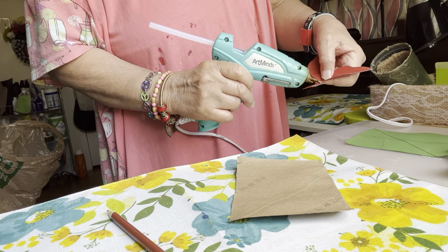I need to strip this. Strip this, okay. I'm just trying to measure up. Just curve it, okay? I just curve it like that. Make it curved. Be careful, because I ripped that up. Things happen, you know. There we go.